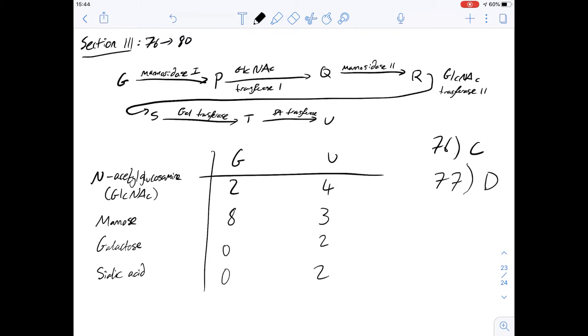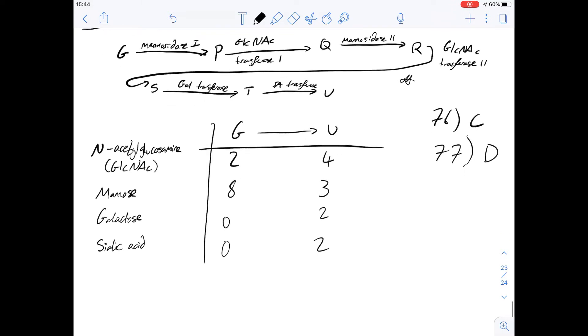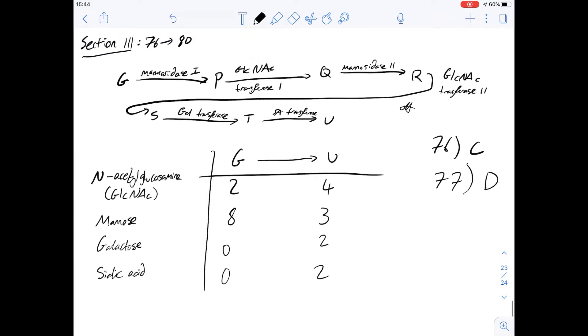78 and 80 refer to some extra additional information which I've added some of it here. I've put the pathway up here and here I've summarized what's said in the paragraph above and it talks about the different units and groups that are attached and how it changes if you go from G to U along the pathway. So we can see what these enzymes are doing whether they're adding or taking away things.